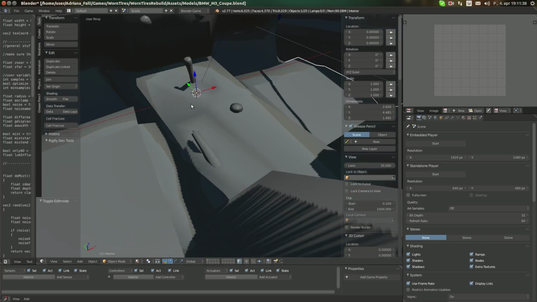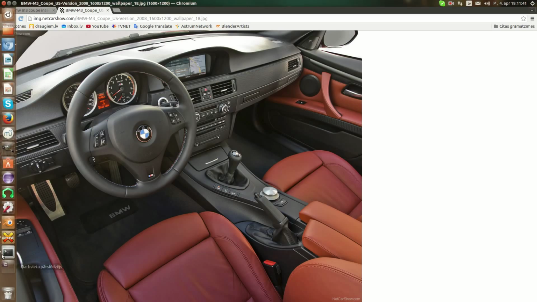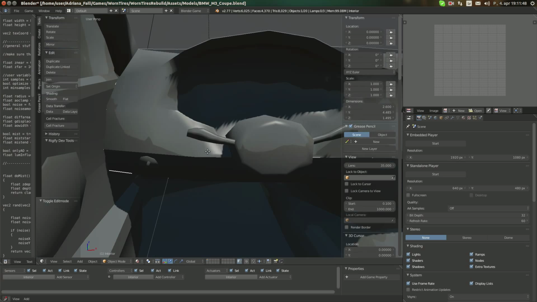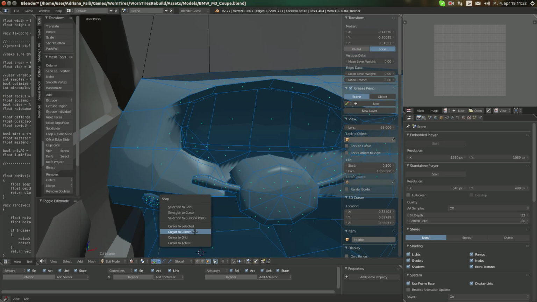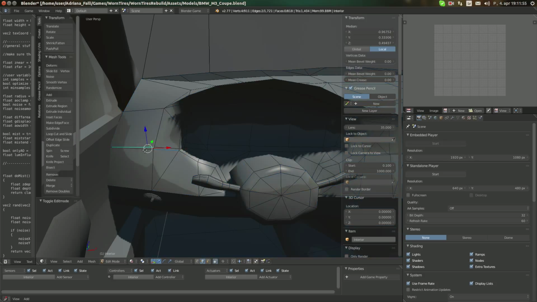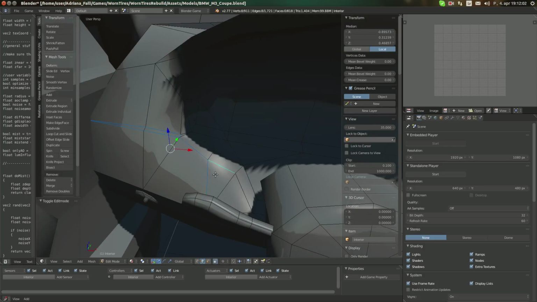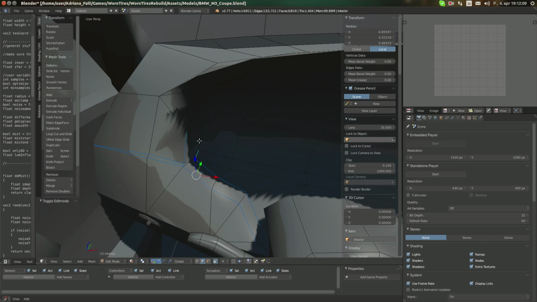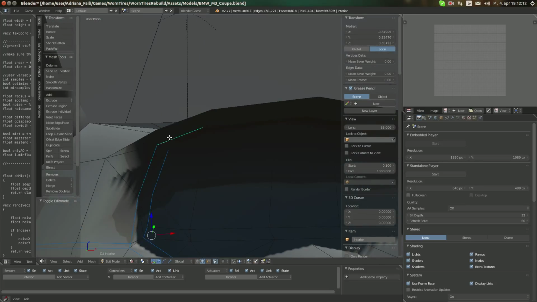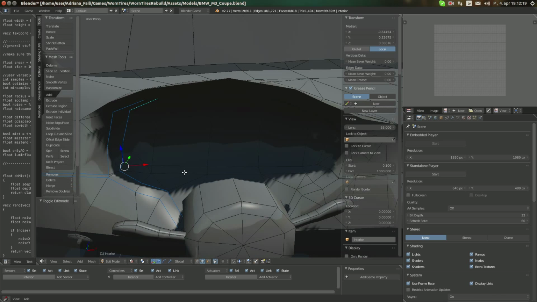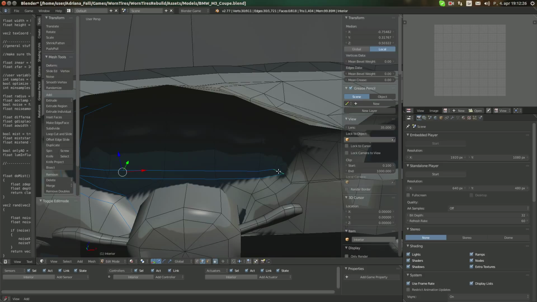Okay, and what's remaining here is to make edge splits. They'll make it look way better, because currently it looks blank actually everywhere. It looks so ugly without them. So you select where it's supposed to be split. If you're not sure by yourself, just follow as I do, because I am sure where I should split and where I shouldn't. Okay, I think I have it split there already. Just double check everything.